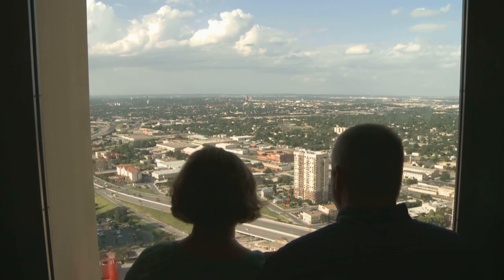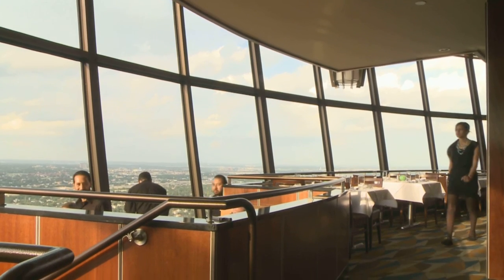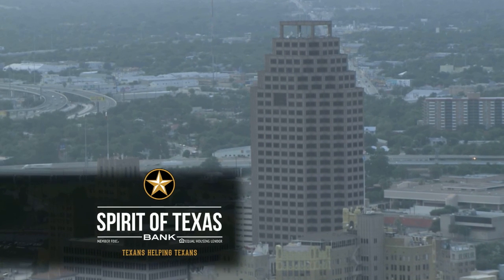And once the elevator doors open, you enter a restaurant that's got one of the most scenic and surrounding views in the state. It's worth the ride. It is. Yeah, hello. Looking out, it's a beautiful view. It's really beautiful up here, so. The view's gorgeous, spectacular, truly spectacular. I did not have a perspective of the city until I came up here.